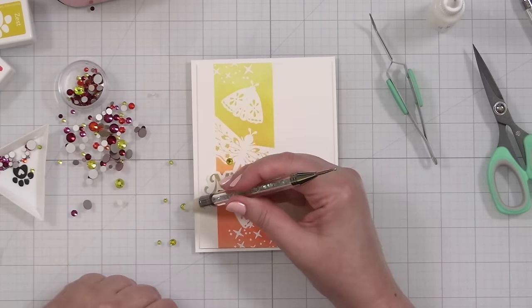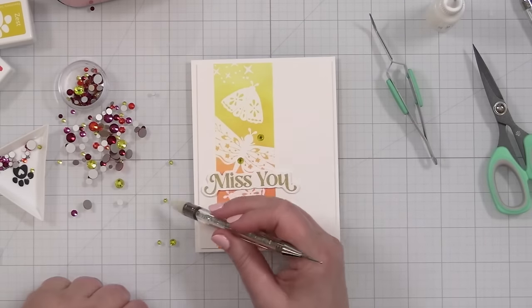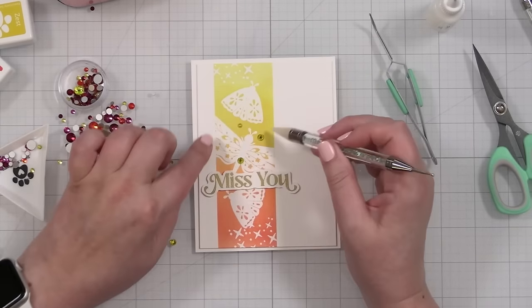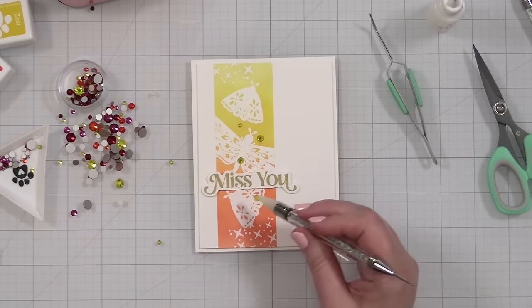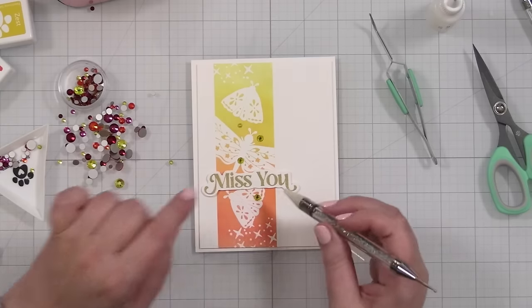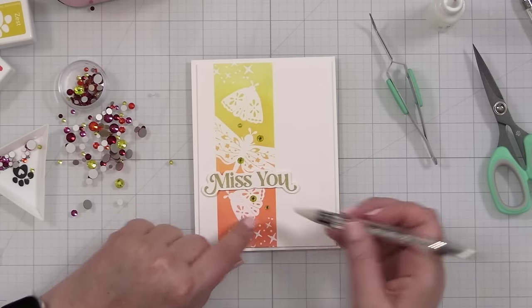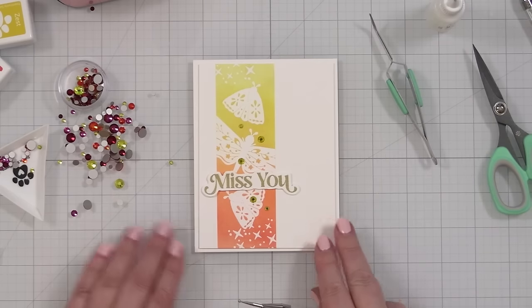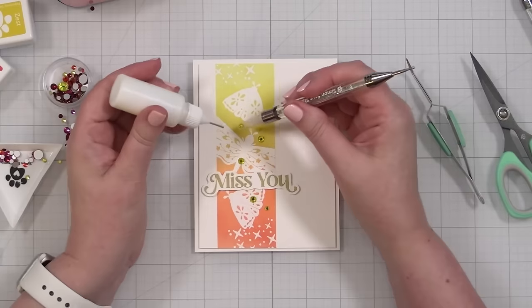And we can just say, we'll do a total of 5, right? Maybe one up here. Look at how tiny these little gems are. I love having the really small ones. And then that can go there. And that can go there if I like. Just for a little shine. So I'm going to put these on to finish out the card.